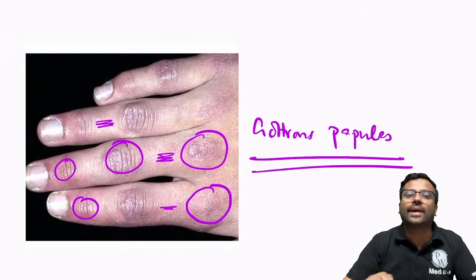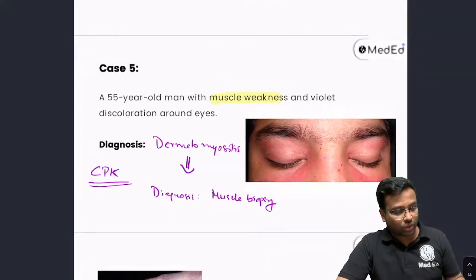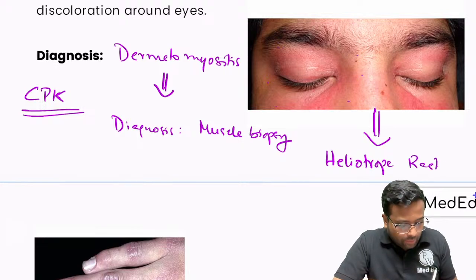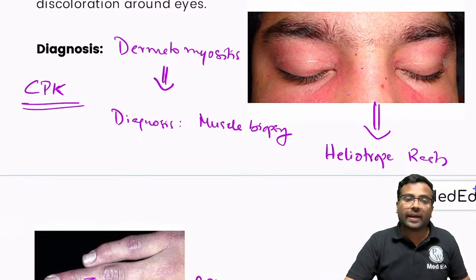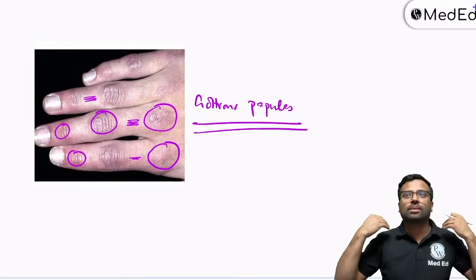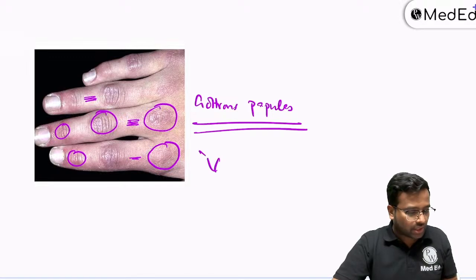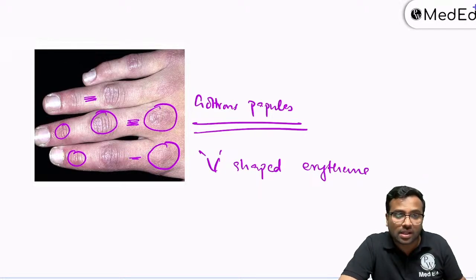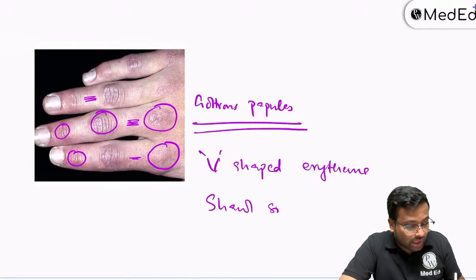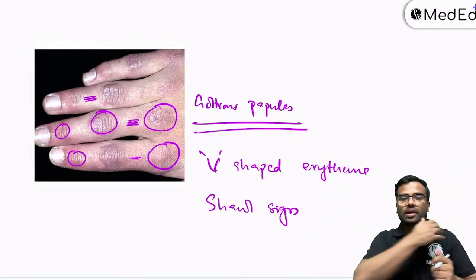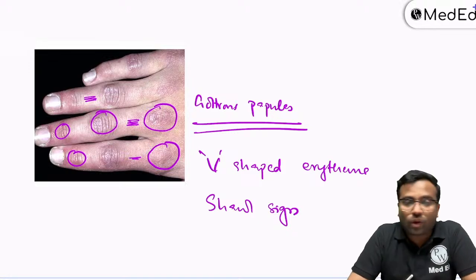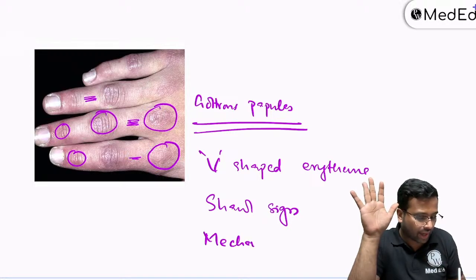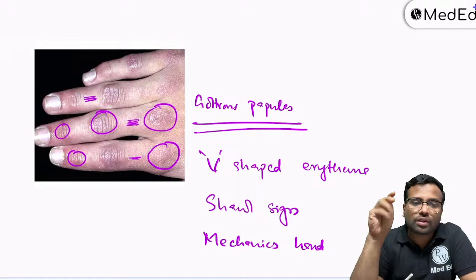It is not just the purple colored erythema. It is also called a heliotrope rash. So this image is actually called heliotrope rash, which means it is compared to a heliotrope flower. Along with that you can find Gottron's papules, and you can see some V-shaped erythema over the anterior part of the chest, and we can see something called a shawl sign as well. So what's a shawl sign? Like how we wear a shawl, similarly we can see a photosensitive rash over the body. If you examine the palms of this patient, you can find mechanic's hand. Those rough surfaced hands that can be seen.